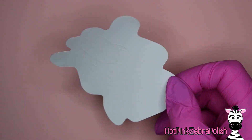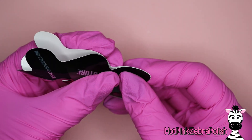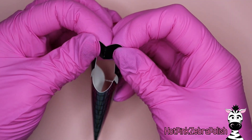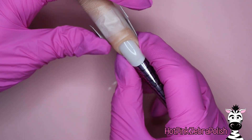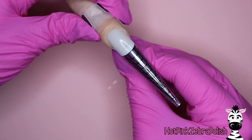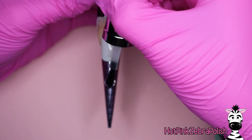Just like the other nails in this series where I'm showing you the nails I created for a commission, we are still going to be sculpting. This one is so much fun, you guys. If you are not going to try any of these I'm doing besides one, I highly recommend you do this one because it's relatively quick and it is just really so much fun. It is so satisfying.